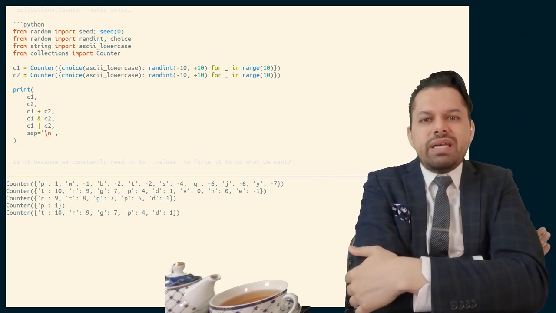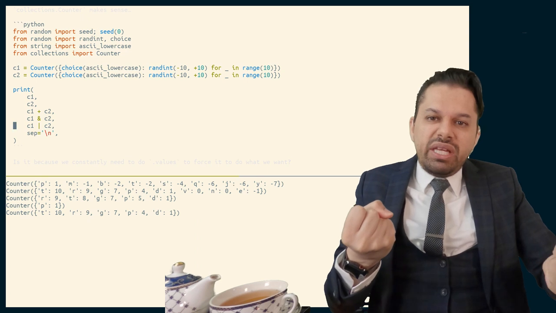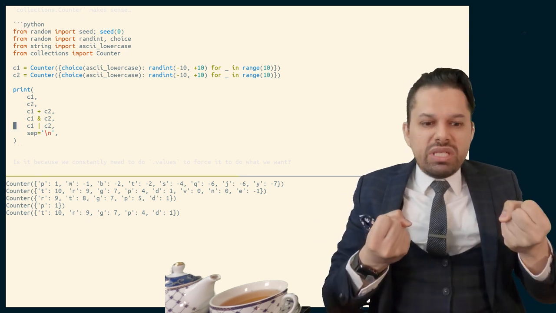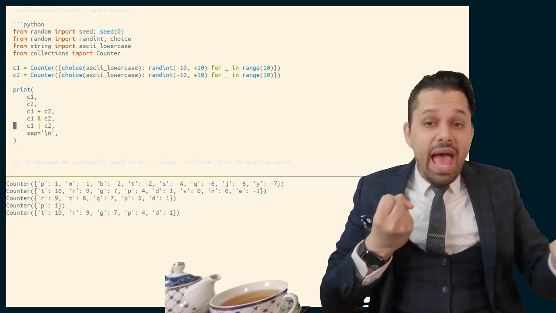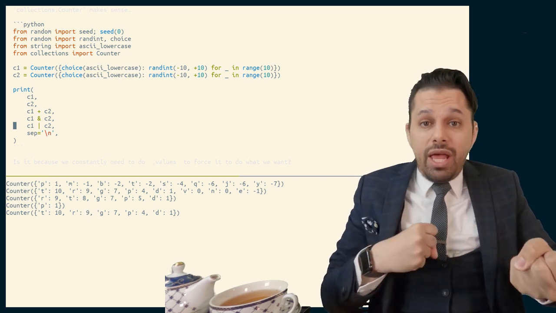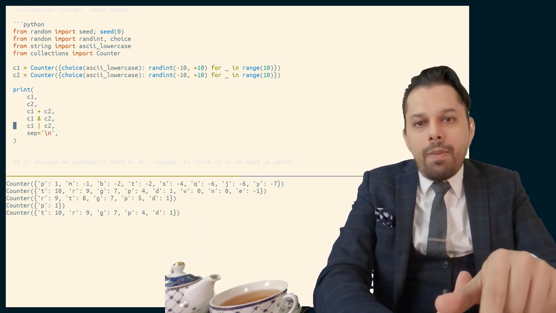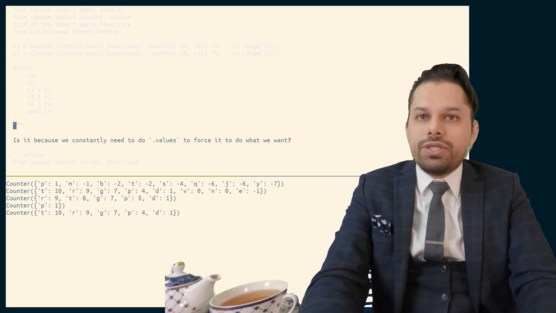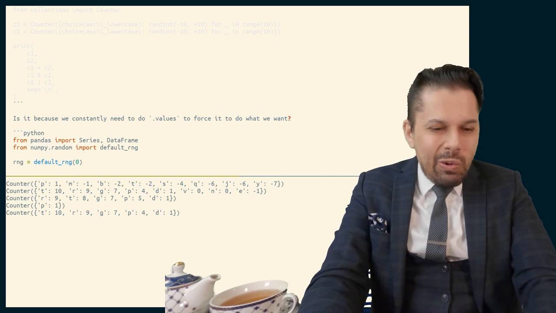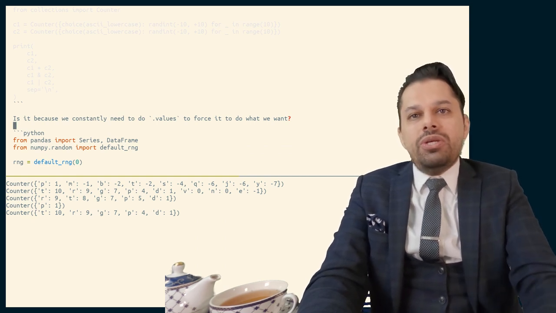But it actually kind of makes sense, because if you had two bags of things that you had counted, maybe sometimes you want to say, what's the minimum that I can rely on having in either bag? Or what's the maximum I can rely on having in the other bag? And if we think a little bit, these map to our intersection, our union, our pipe, and our ampersand operators. And so that doesn't quite give us a good motivation for why we'd only use pandas.